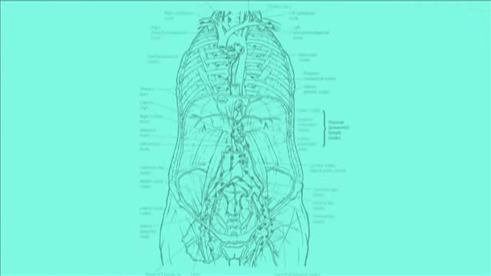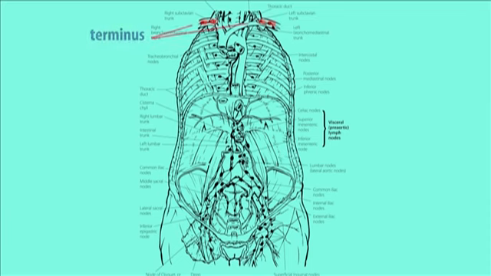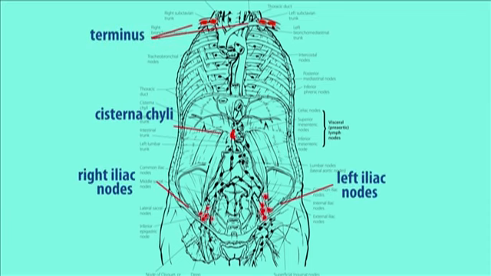Leg work can be somewhat difficult depending on the agility of someone. So in the event these sequences cannot be done, you might like to consider someone else helping. Remember, before starting leg work, it was important that you first open the terminus, cisterna chyli, and iliac lymph nodes before starting the legs.